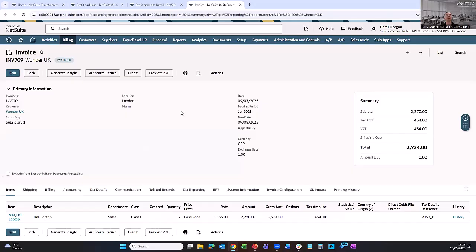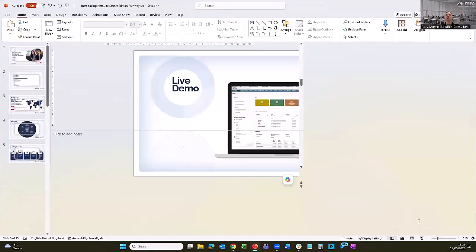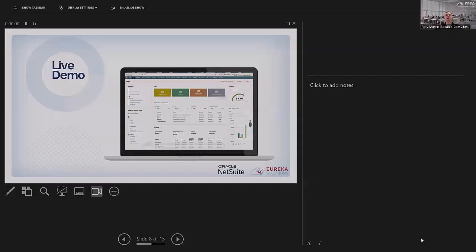Pulling through. So hopefully that gives you an idea of how NetSuite can work for you, very much out of the box reporting capabilities, but the ability to be flexible with those transactions, keeping that nice streamlined chart of accounts, and being able to have much more dynamic reporting capabilities. So what we'll do now is we'll just jump back into our slides and pick up where we left off.